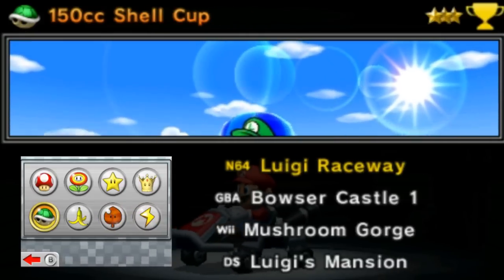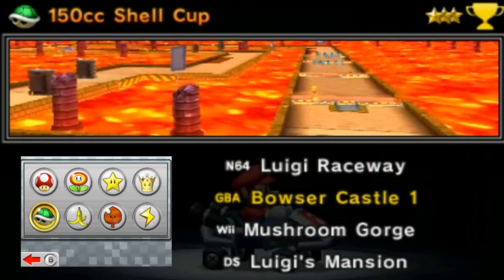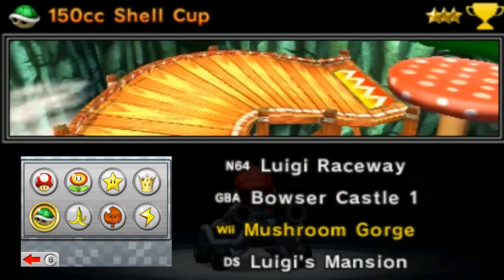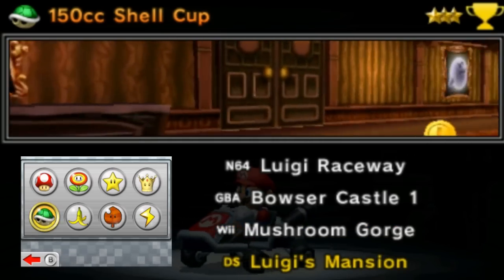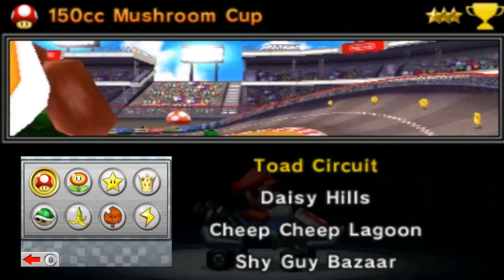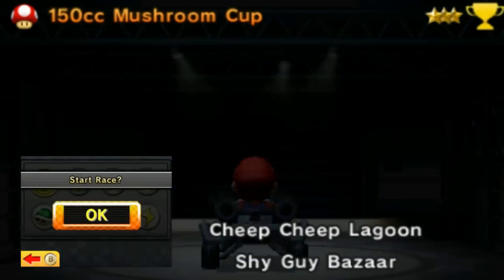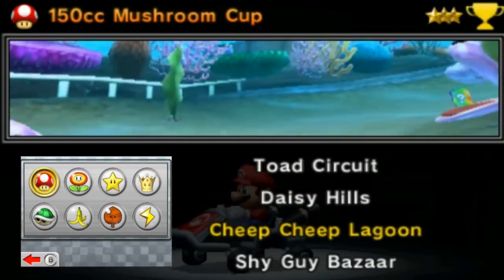I believe that this is something they started to introduce since Mario Kart DS, and I love that they did this because you get to go back and, you know, just get very nostalgic about all the old Mario Kart games you used to play, whether it was with your siblings, friends, or what have you. So anyways, we're gonna kick things off with the first cup, mushroom. And this has, let's see, Toad Circuit, Daisy Hills, Cheep Cheep Lagoon, and the Shy Guy Bazaar.